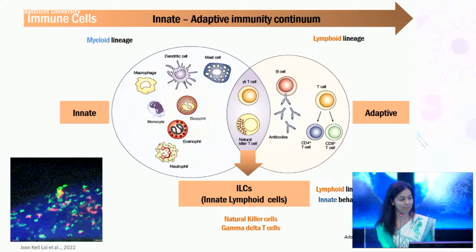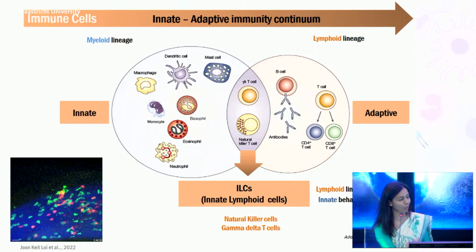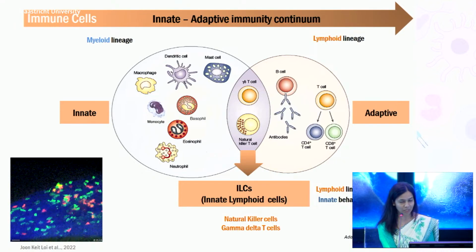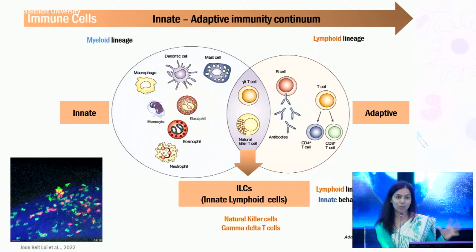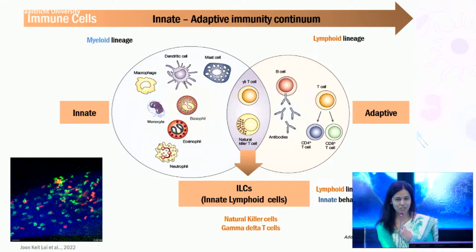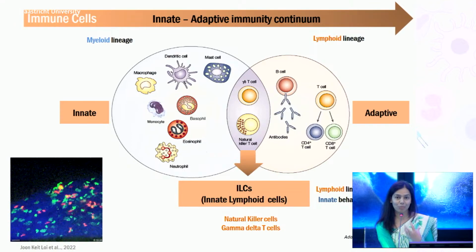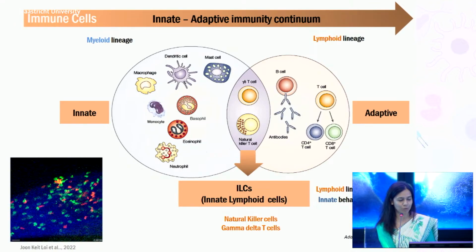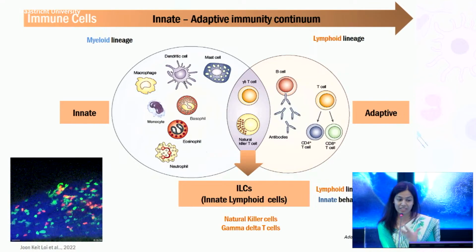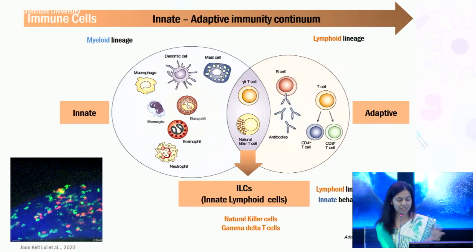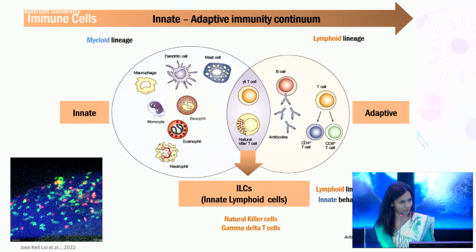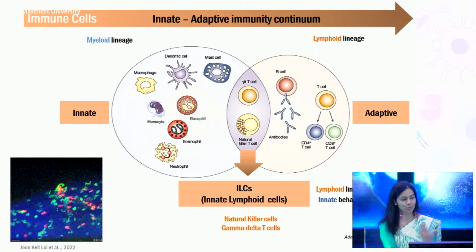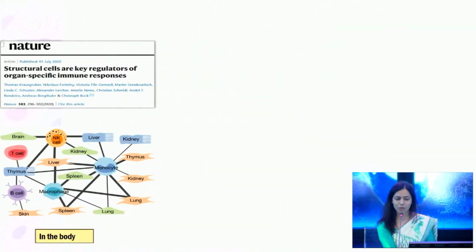In the body, we have something called immunity, which is our response to any external stimuli. And we have what is the innate immunity, which is inherent to us and is automatically present when there is an external trigger. And there is the adaptive immunity, which the body develops over time. And there are various cells which contribute to each of this. And there is an overlap between this innate and adaptive immunity. Now, why do we want to understand all of this?